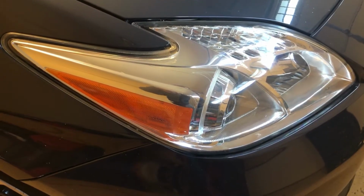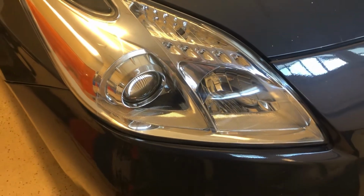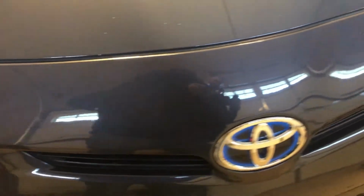So we'll start back on the passenger side, same one I started with before. All I did was put a little wax on that one, just to make it look a little nicer so that they would match. So take care of one, take care of the other.